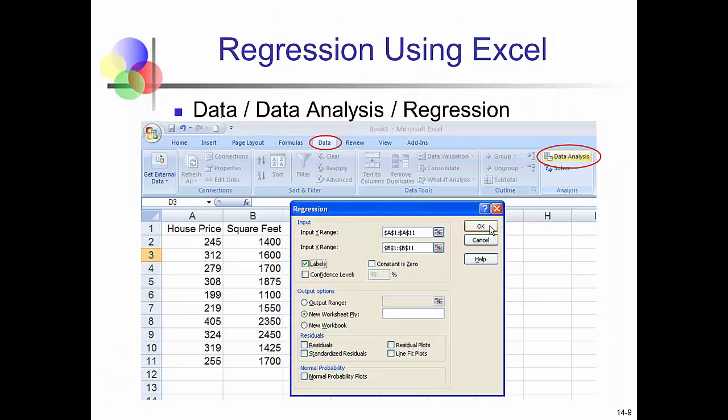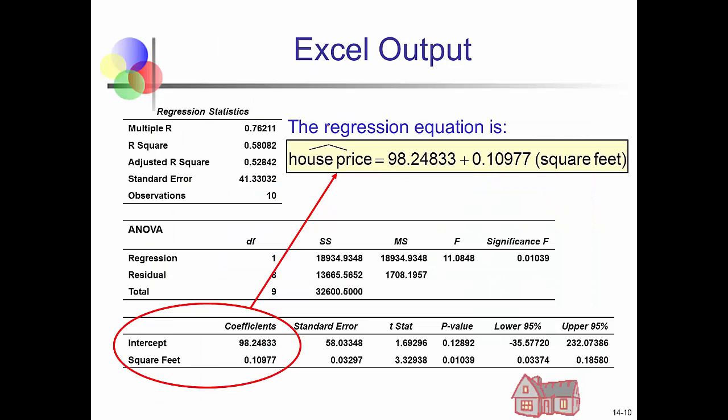So in Excel, you can run data analysis regression. I'll show you how to use Minitab in class. We highlight our y variable into the input y range and our x variable into the input x range, check labels, and hit OK. This is the actual Excel output. So the output tells us that the y-intercept is 98.24883. So house price, with the hat on it, because that tells us this is the predicted equation, equals the intercept plus, this is the slope coefficient here, 0.10977 of the variable square feet. So plus that slope coefficient, 0.10977 times square feet.